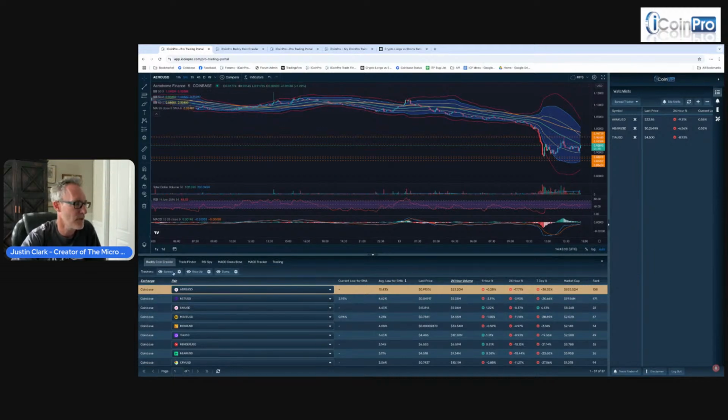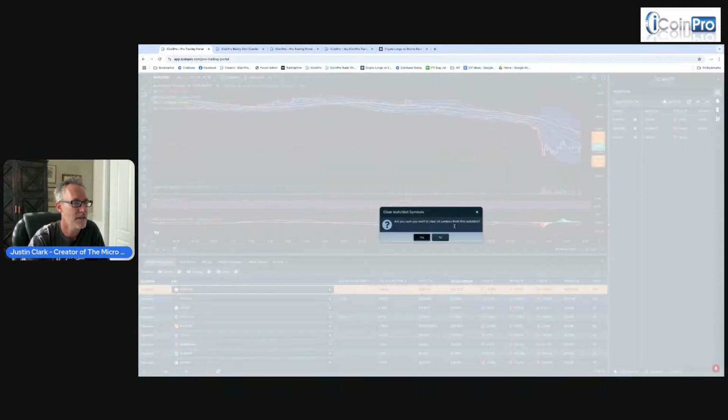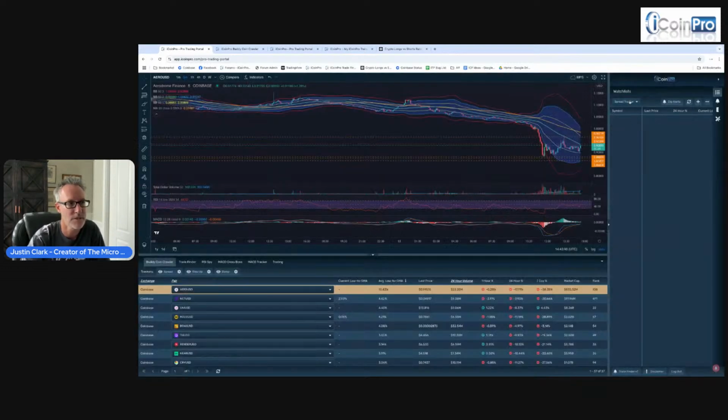Again, I'm going to let the software, we have our trackers, and they're going to look at all the coins and find us the best possible coins to trade throughout the day. So, we'll see which ones rise to the top here as these dips occur. So make sure that you're clearing out your list. Our software, we like to call it the all-seeing eye of crypto. So we know when things are pumping, when things are dumping, and when everything's blowing up. That's what our trackers do. And we get those notifications straight to our mobile device, which is so cool.